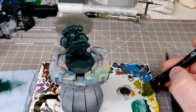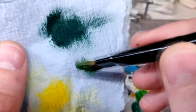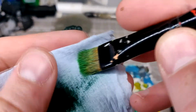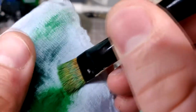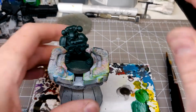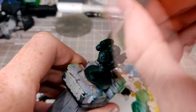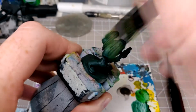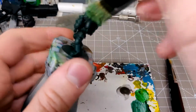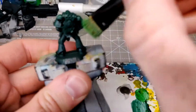Large dry brush again. I'll probably work it in there. You could do a mix between the two before you go to Warpstone Glow if you wanted. Perfect. Test on the base first. I'll be careful because it's quite a dark green, and a lighter colour is going to show up. But so far so good. Like I've said in other videos though, Mark 7 Armour is not the best to dry brush, but we can work with it.